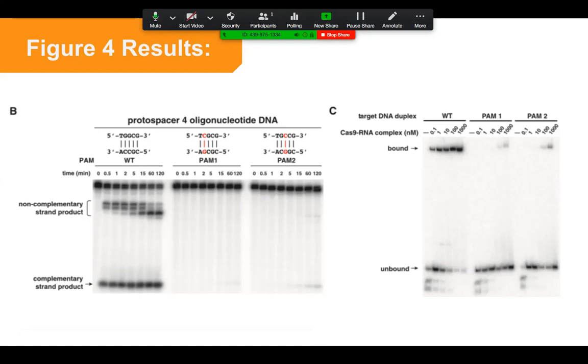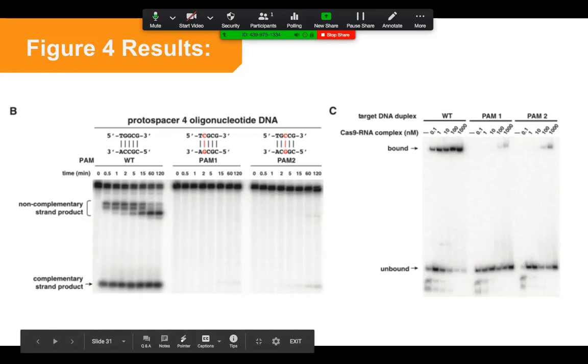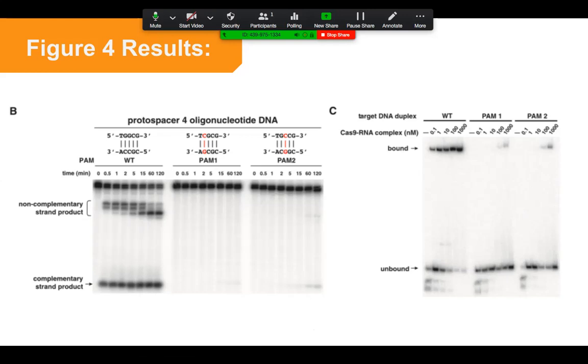So to dive further deep into that, they analyzed these binding affinities of the target DNA sequences, and they found that mutations of either the G in the PAM sequence substantially reduce the affinity of the Cas9 tracrRNA-crRNA complex for the target DNA. So when the G is mutated, you can see that the complex does not bind to the correct sequence. And when it is unmutated, you can see that it binds to the target DNA sequence. So that is figure 4C unfolded for us.